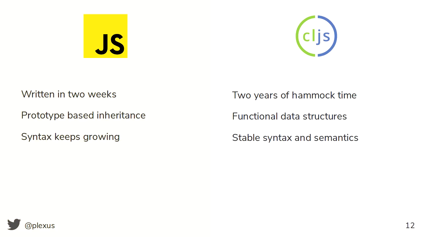There's core.logic, which is a Prolog-style logic programming thing. It's also a library. There's core.match, which provides pattern matching. It's also just a library. This is because it's a Lisp. It has macros. I don't have time to really explain macros, but it basically allows you to add new features and new syntax to the language.